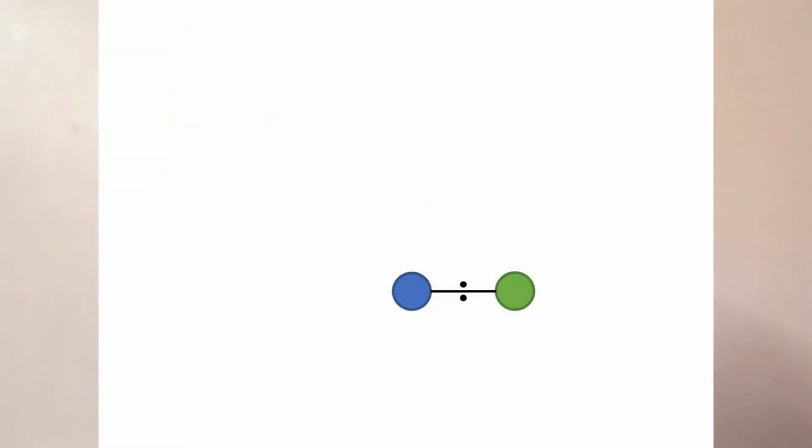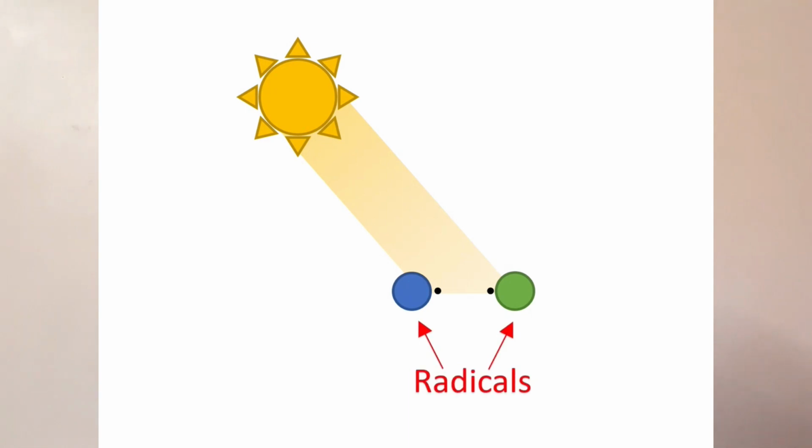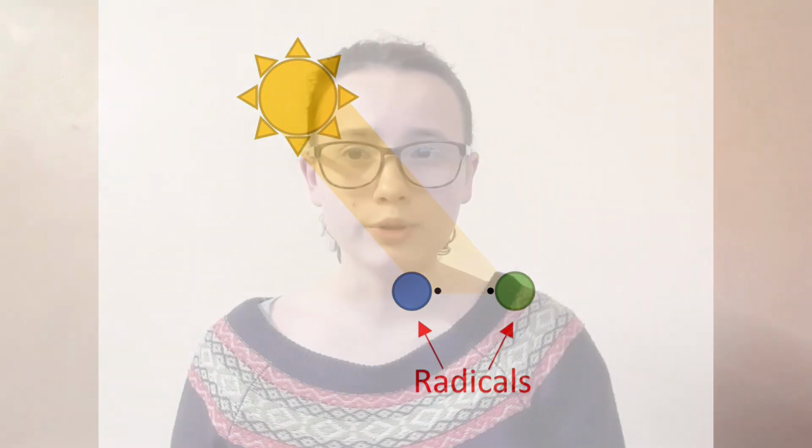Chemical bonds are made from a pair of electrons, and when a chemical compound is in sunlight, these chemical bonds can absorb the light energy and be split in half, leaving two fragments, each with an unpaired electron. We call these fragments radicals, and radicals are very unstable. Once formed, they need another electron pronto.